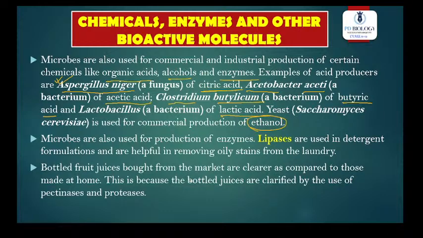So, very important: from where the citric acid is produced, from where the acetic acid is produced, and from where the butyric acid is produced. You can remember Clostridium butyricum, as there is a resemblance between butyricum and butyric acid. Acetobacter aceti, from acetic to acetic acid. But the most important is Aspergillus niger, because there is no resemblance between the scientific name and the acid produced. So that's very important: citric acid is produced from Aspergillus niger.